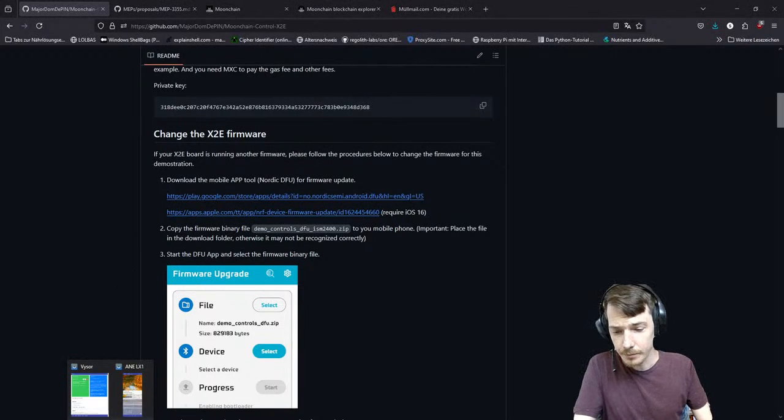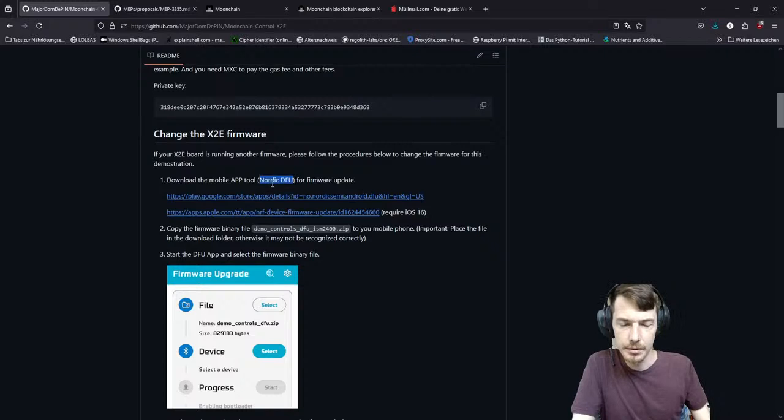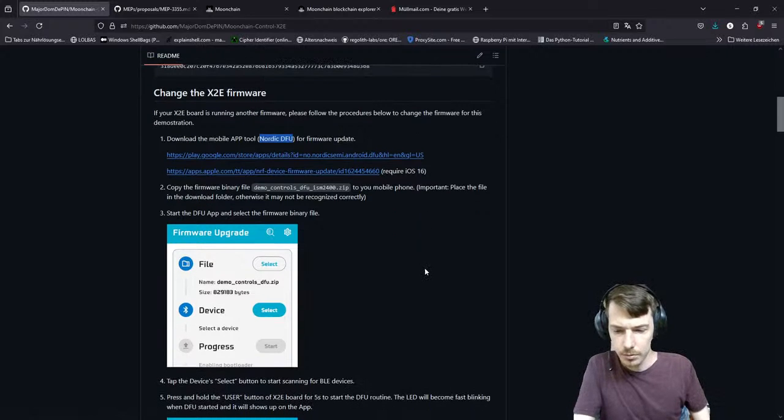For this, I was hooking up my mobile phone. I already downloaded the app, which is named Nordic DFU, here it's called just DFU, and we will start to look for the file. I already downloaded it. If you're working with Android, at least with Android 9 which I'm working on currently, it's necessary that you provide this zip file in the download folder. I also tried it without providing it in the download folder, and there it couldn't be found. So this will be necessary.